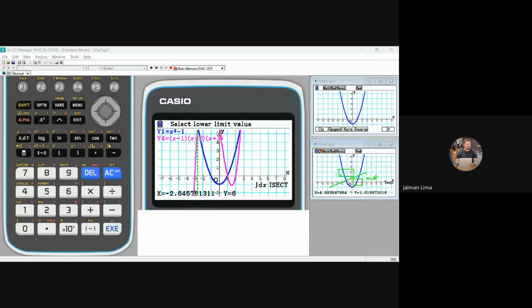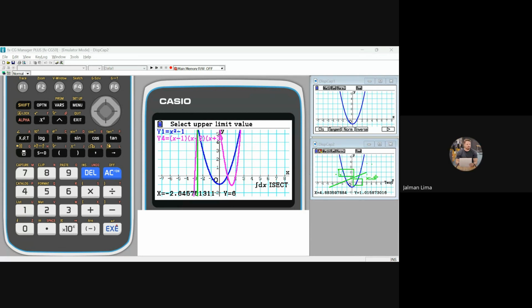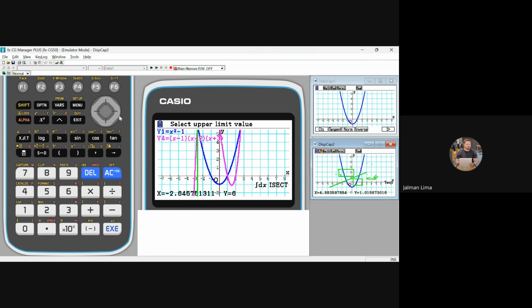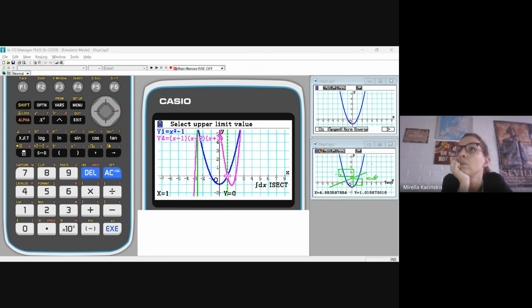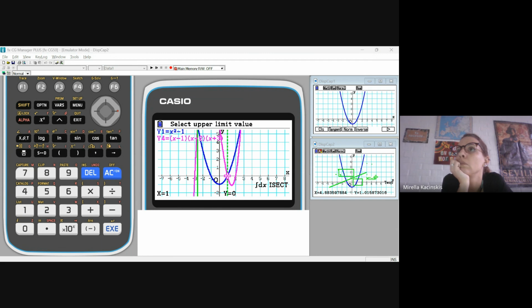In order to choose that specific point, because you can choose many points from that, in order to choose the first one, you hit execute. So you can see the line has changed. To choose the second one, just hit right arrow. If you want to pick this point, hit execute. If not, go to the next one.